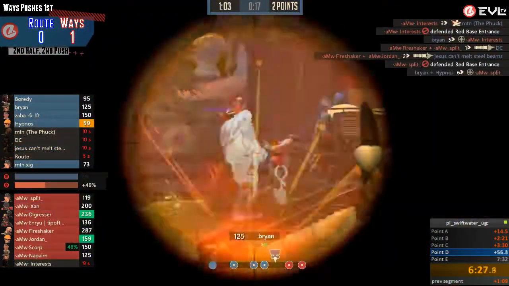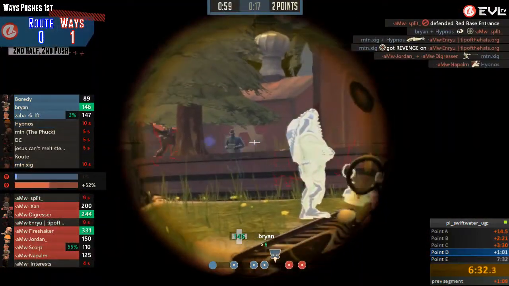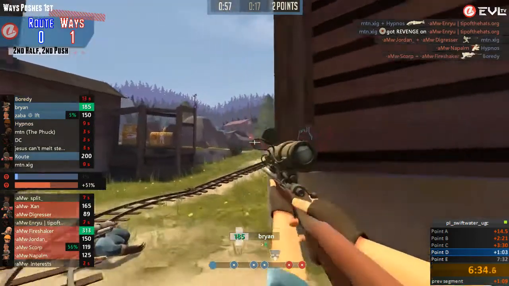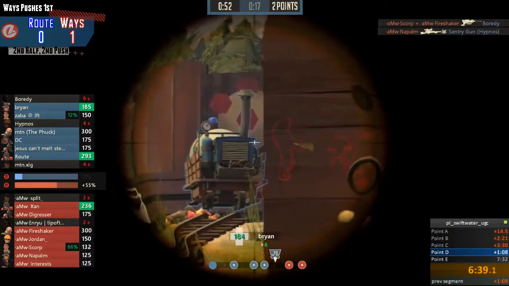Scout's pushing. Scout's pushing it through. He's keeping the Scorp surrounded, which is exactly what they need to do. Ends in 60. They got a flank sentry here. Hypnos finally goes down. 3 up, only 3 up, as a legendary Uber invite advantage.